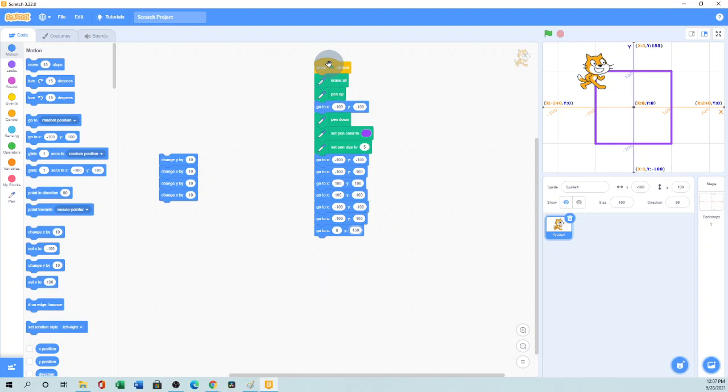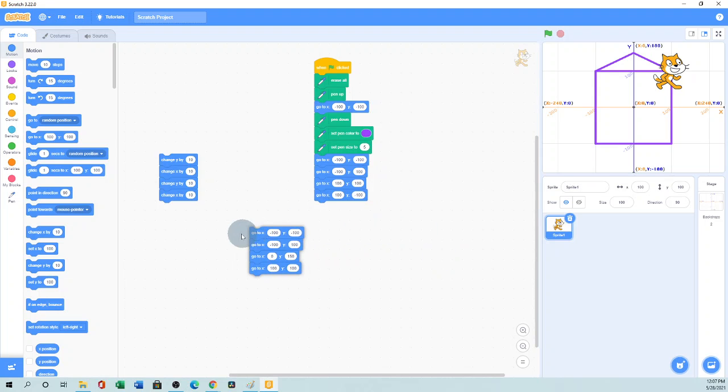So let's see, now the sprite makes a diagonal line. Now we need another diagonal line. So the position will be x 100 and y 100 as well. Click. See, now we build a house.